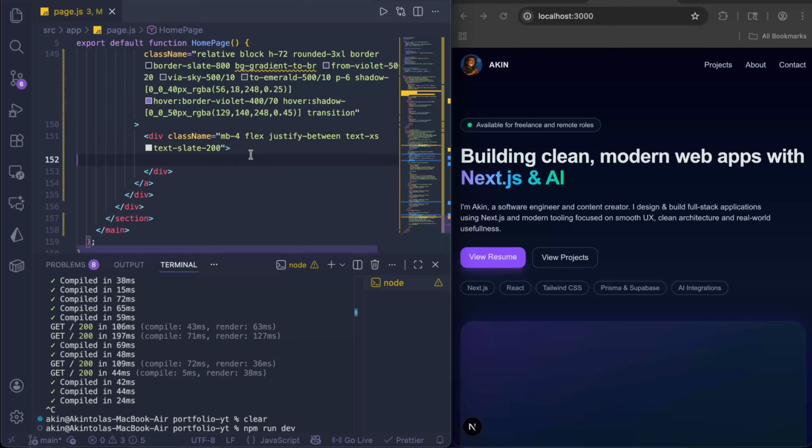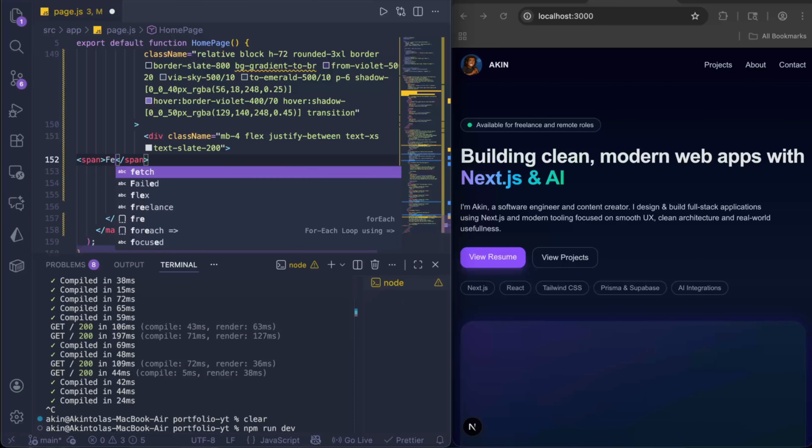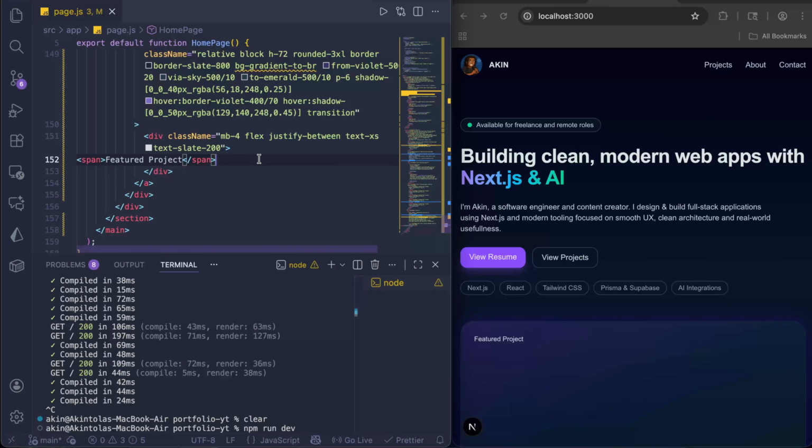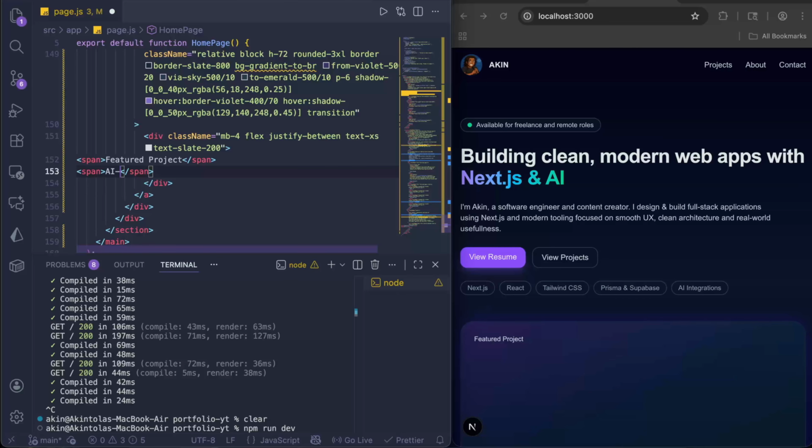and here we're going to say span featured project. Here we're going to say AI powered developer tools.